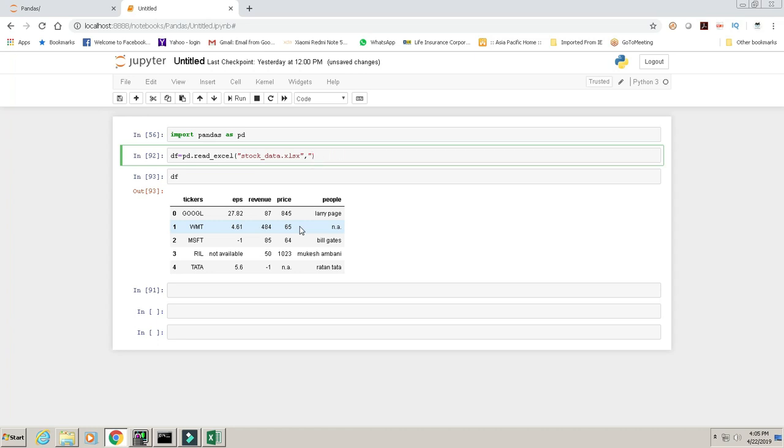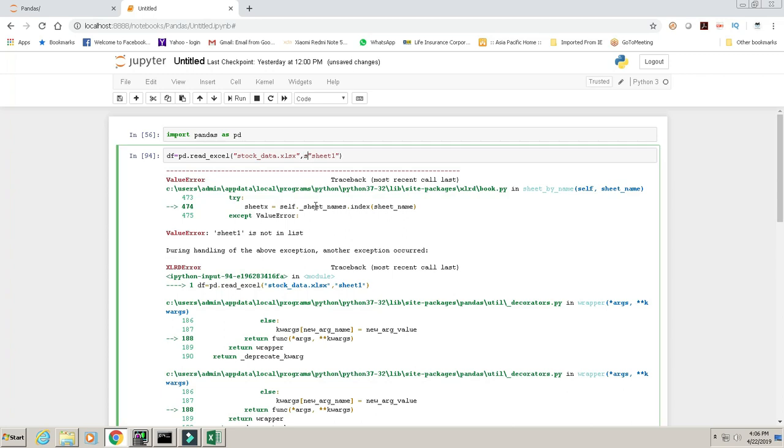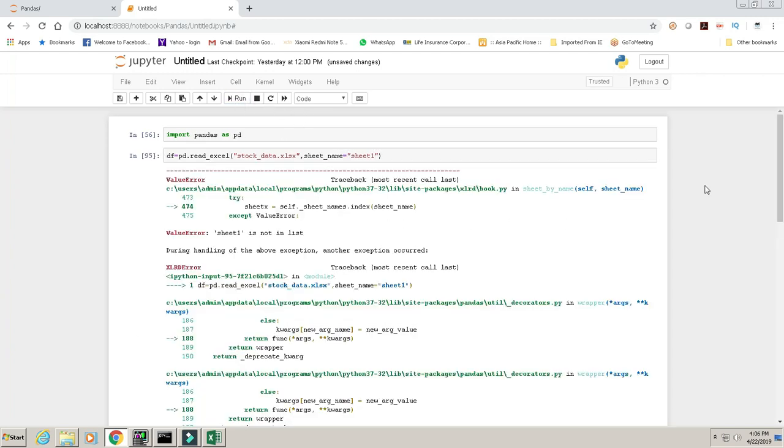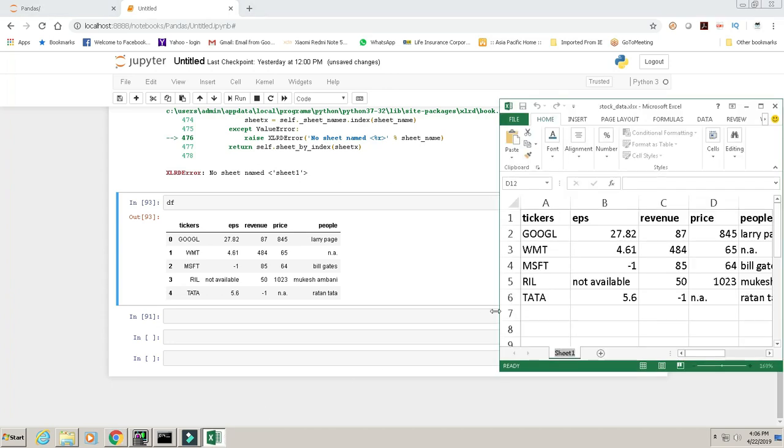I think we need to give sheet name is equal to sheet 1. Suppose we copy this to sheet 2 also and save this file.